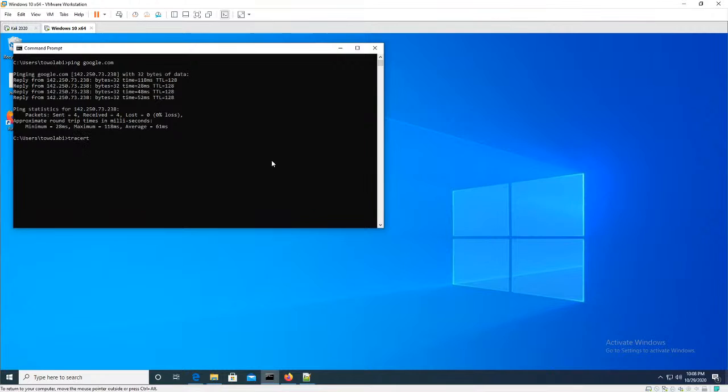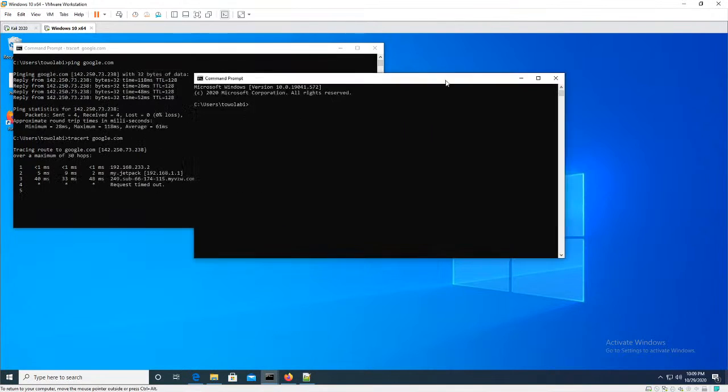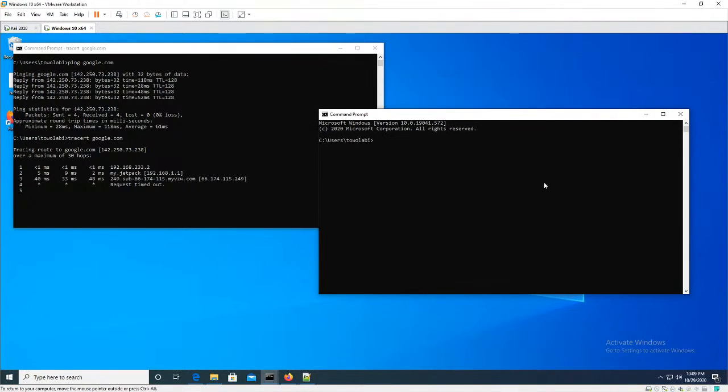Traceroute, or tracert, we use to see how many hops and what routers our system takes to get to Google.com. Okay, and right now we have 1 hop, 2 hops, 3 hops, 4 hops. There's a firewall in the way. While that's doing its hops, nslookup is what we use for DNS resolution.